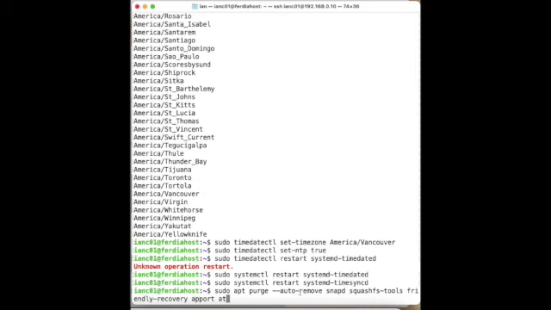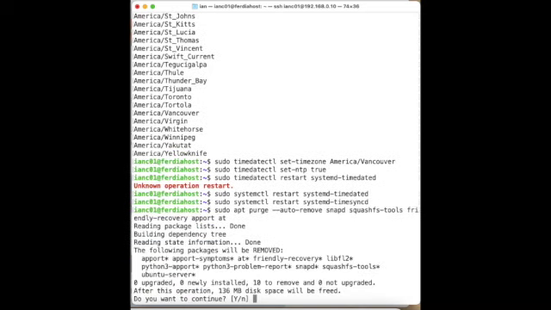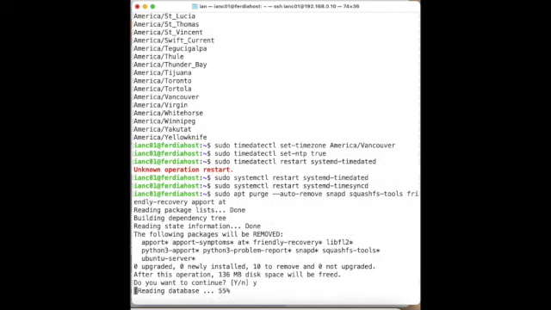These are some of the programs that most servers won't need. So you can just remove them, and the purge will remove everything, including all the dependencies. As you can see, it's going to remove these from my system, and I'm just going to say yes.